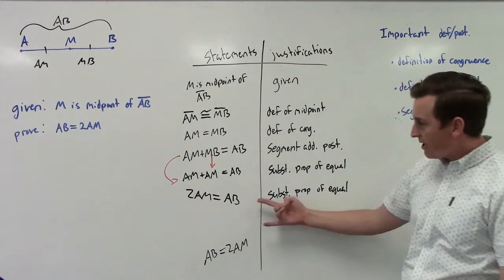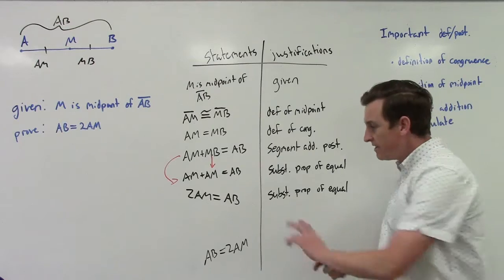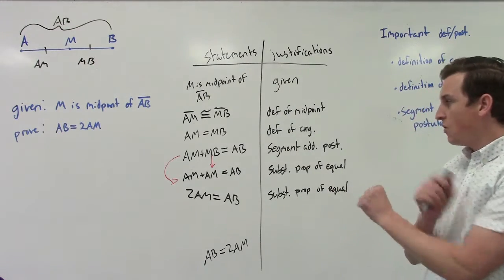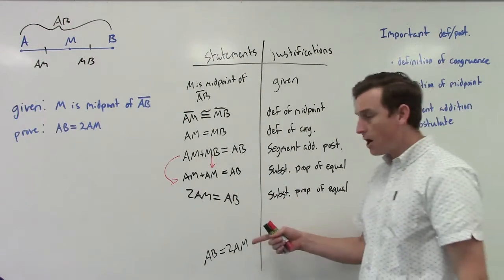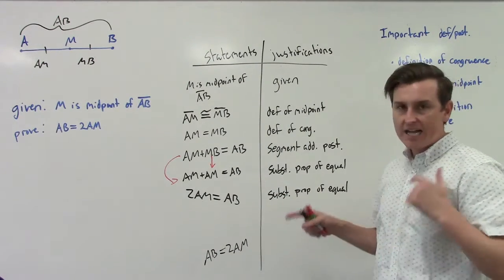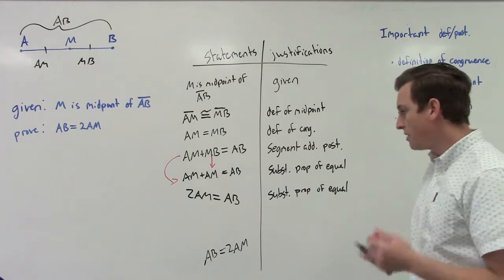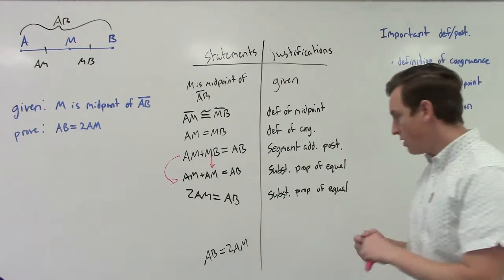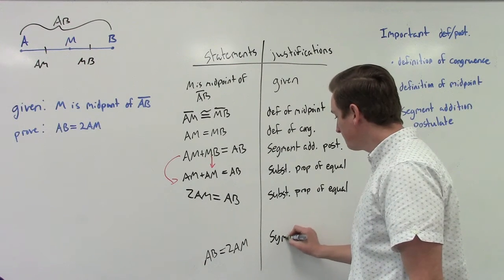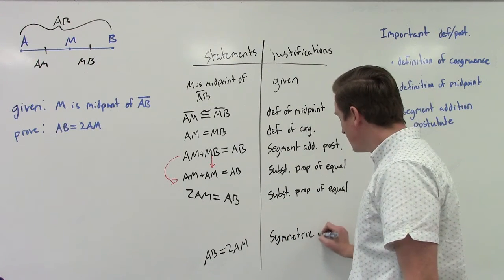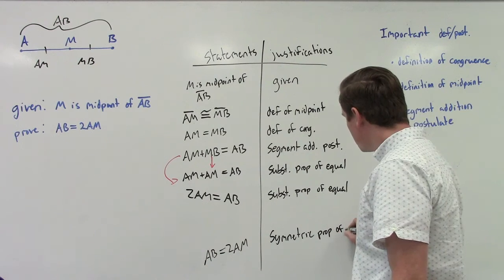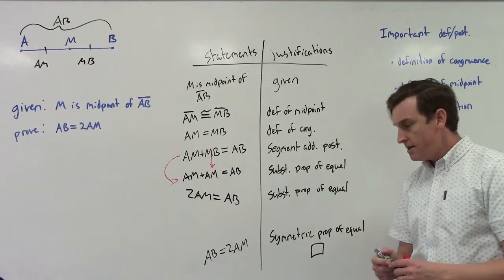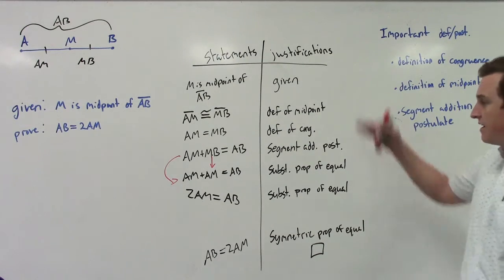Now we're almost there. We pretty much have the statement we're trying to get, but it's backwards, right? It's reversed. So how do we get it back to the order that we want it in? Because these statements are equivalent, but we haven't said exactly what we want to say yet. We just need to change it. What's the property that says this is equivalent to this? It's the symmetric property of equality. Okay, we said what we set out to say. So we're done here. We justified every single step.